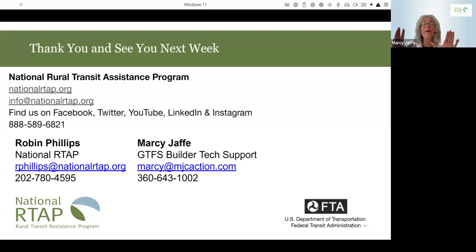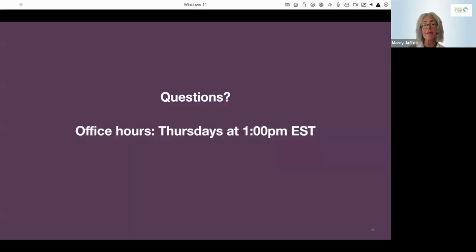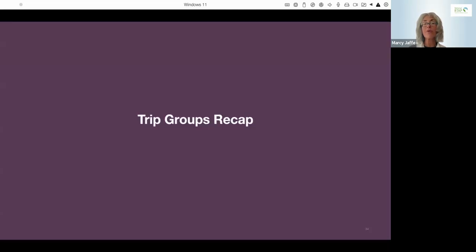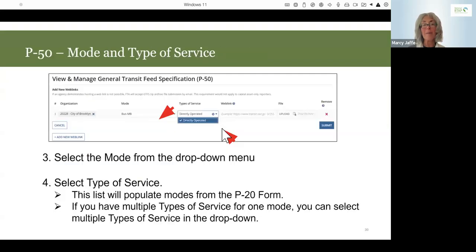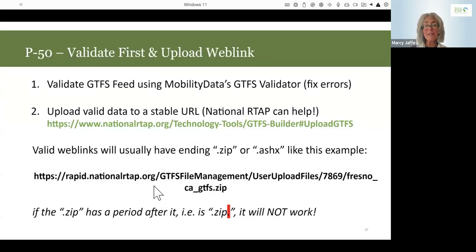We encourage you to look at that National RTAP screen that we have here and create a web link from here. Jared talked about it as well. If you upload to this link, and we'll review it next week, quarterly, weekly, hourly, whatever interval you have, this link will stay the same. Not this particular link, this is how to get a link. It's back here that Jared showed us. This link will stay the same, but the data behind it can get updated as often as you want.